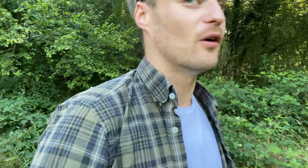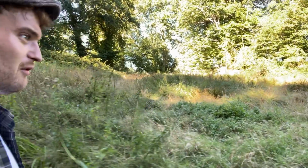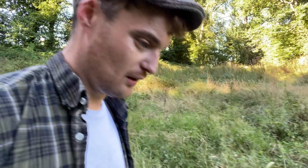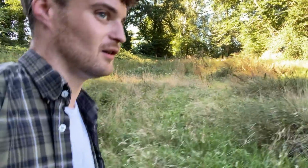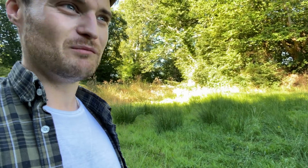So here we are. We've left the property again onto a piece of land which the farmer can't actually use because it's not flat enough to grow crops, and these sort of areas are not really good for grazing animals, and it's a bit boggy here. I'm actually walking through water at the minute. I didn't know this was a boggy area because I've never been here before. You always find out new stuff if you go exploring. Oh, this is magical.